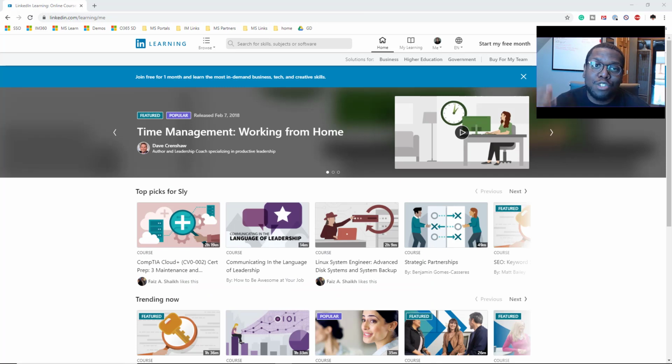LinkedIn Learning is one that you gotta add to your bookmark game because it will help you with your business skills, your interpersonal skills, your technical skills, your creative skills, all on one learning platform. And it's really great because it gives you badges that you can put on your LinkedIn profile. So when companies are searching for you and they want to know if you have particular skills, you can showcase these learning trainings on your profile. So I think that's pretty slick. That sets us apart, right?